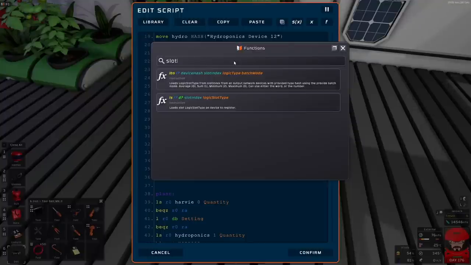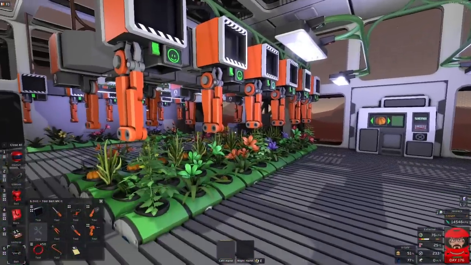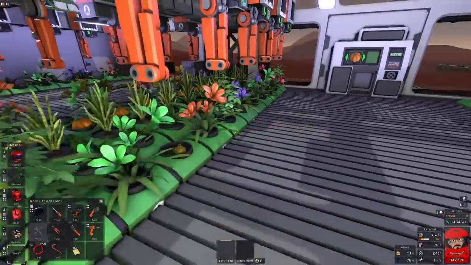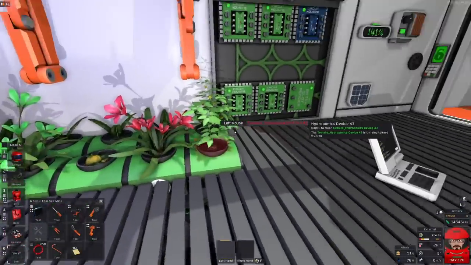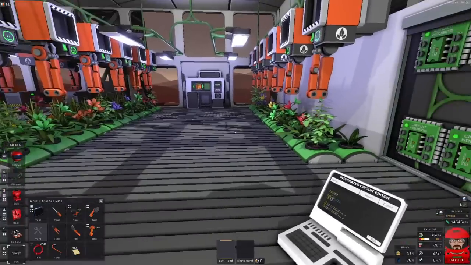I've got a load slot and a load batch slot. There is no load batch slot named. No! I thought I was going to have 100 Harveys hooked up to a single chip, but I can't read slots. I can't have 100 hydroponics hooked up there and read them individually. Oh, crap.